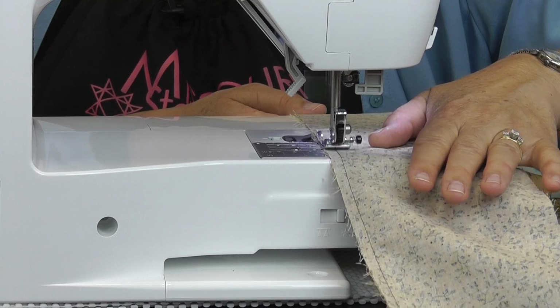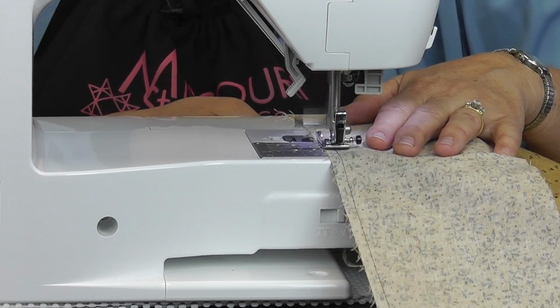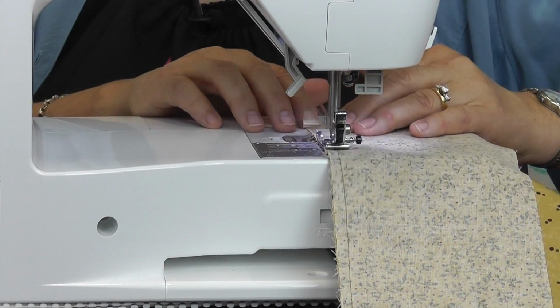All right, I'm almost done. That's the hardest part, is sewing 5 strips together. So really, how difficult could it be?